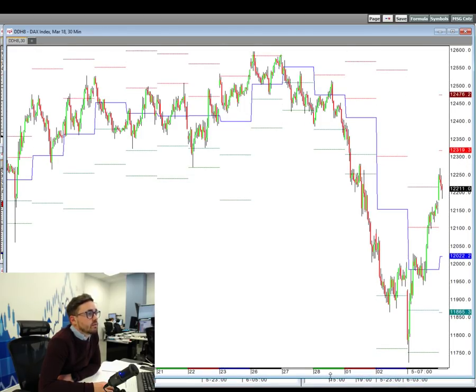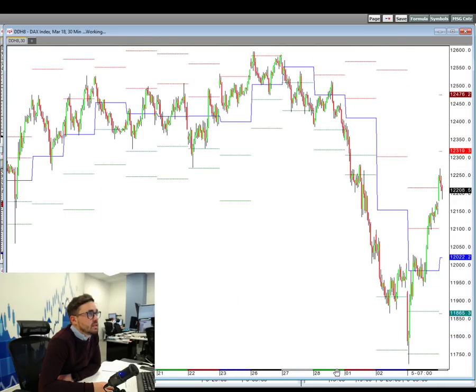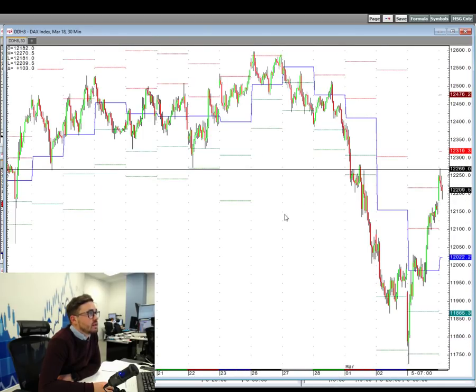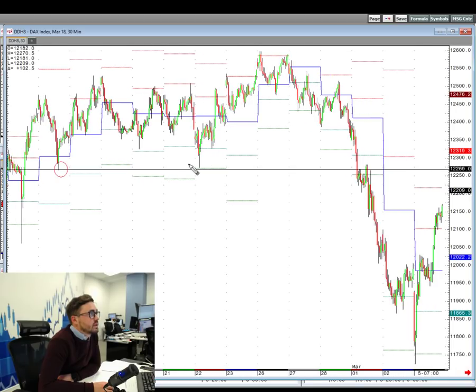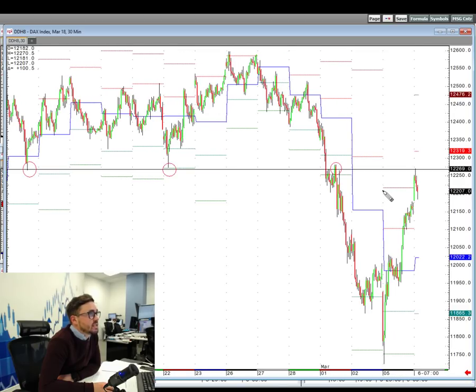You can see how well this area has been respected quite a few times. It made the low, let me just circle it up here, where we found on the 15th of Feb, and then not too long after that, the 22nd, we then found resistance once we had broken through on that first retest, and then since then it's come back and found a bit of a top there this morning. So important level to the upside to be aware of there.